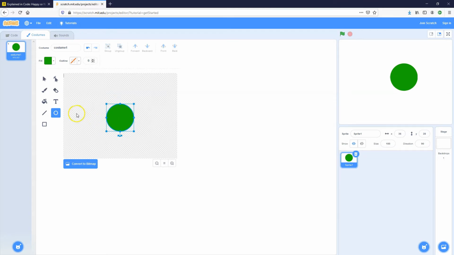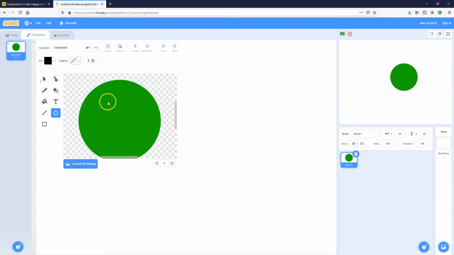Now I want to draw 2 black dots and a black smile as well. So let's do the black dots. We're already on our circle tool. Let's change it to black by moving the brightness. I'm going to zoom in so it's a bit easier to see. I want 2 small circles, so again, I'm going to hold my Shift key and get a perfect circle. I'm just going to Control C and Control V to copy and paste that one.